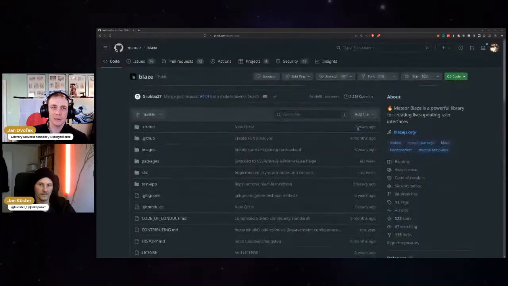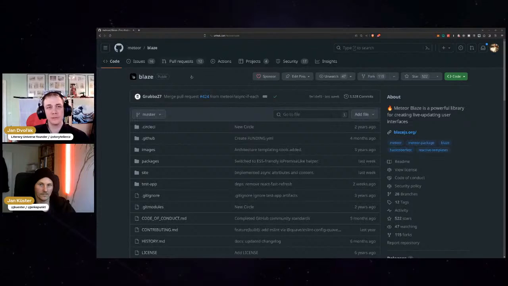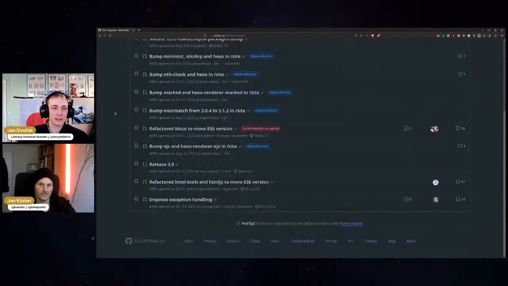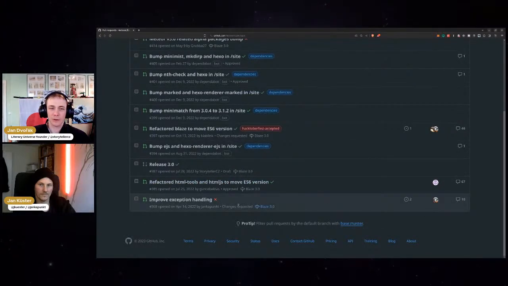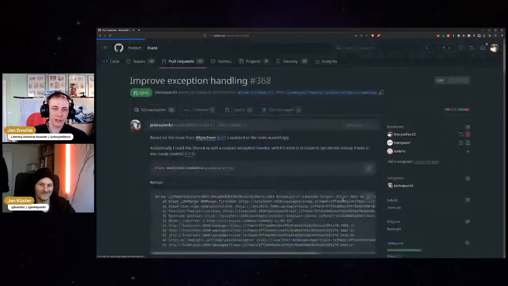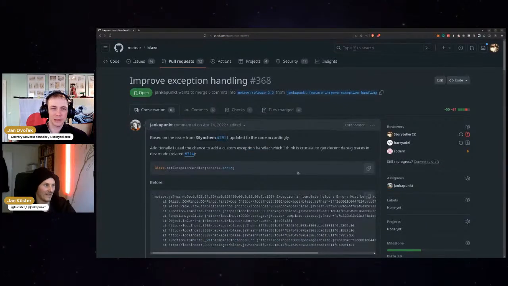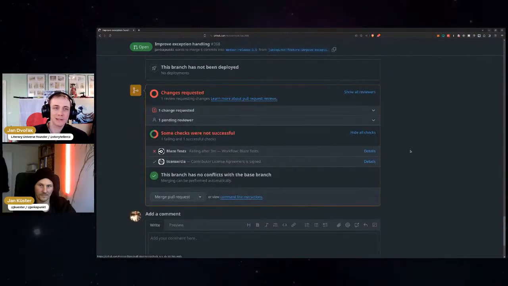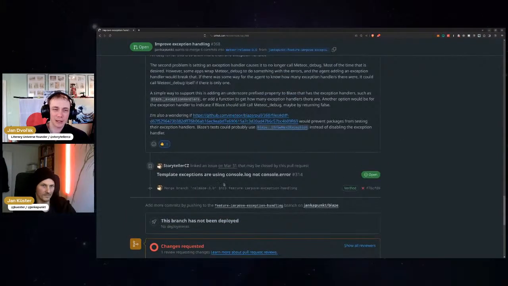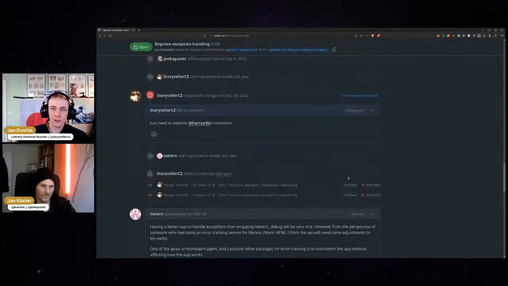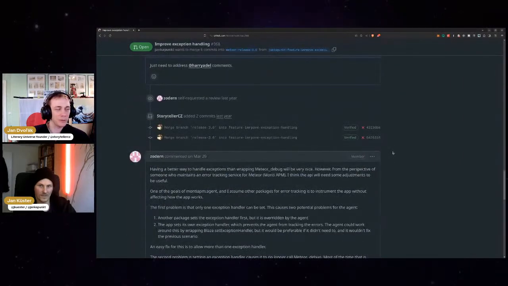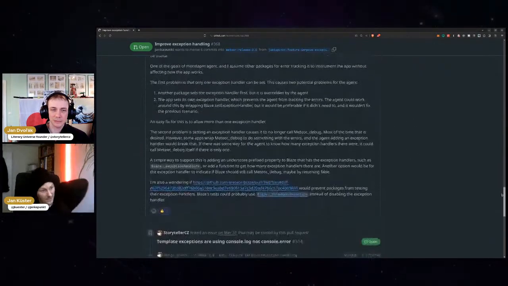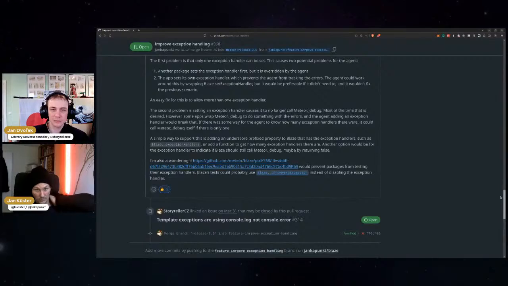So this is the Blaze repository. It's under Meteor, and we have 12 pull requests here. I think we can start from the bottom. This is one of your pull requests. The first issue here, as always, is that the tests are not passing after we've merged from 3.0 and even before. There's also the other problem that it's the design I chose to make the test.